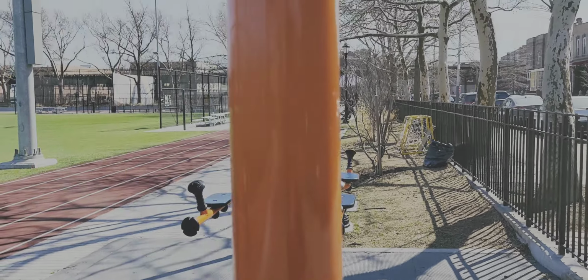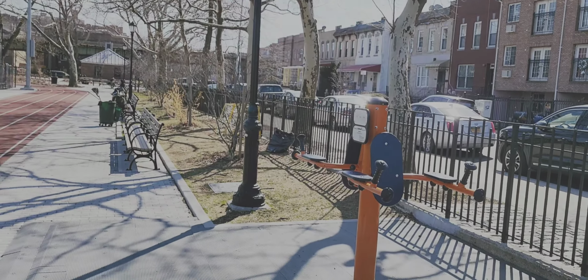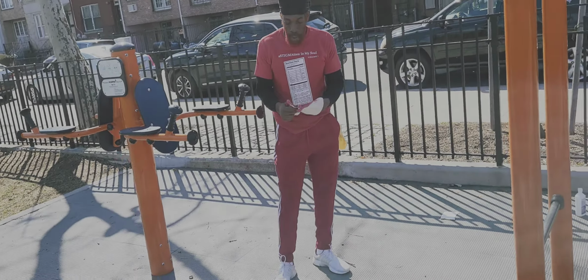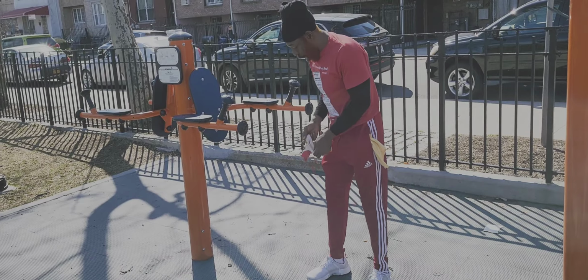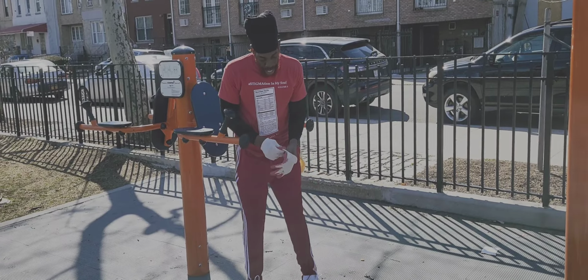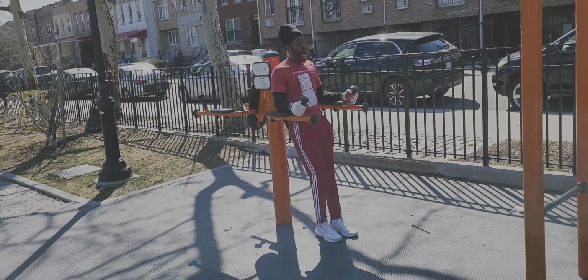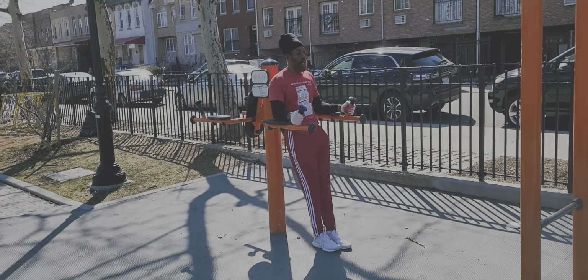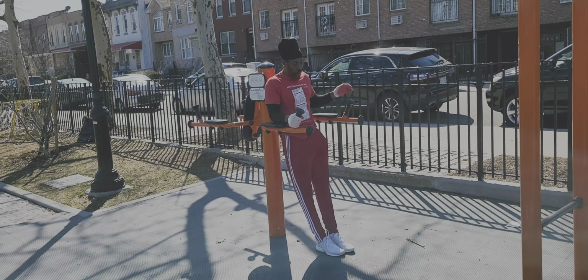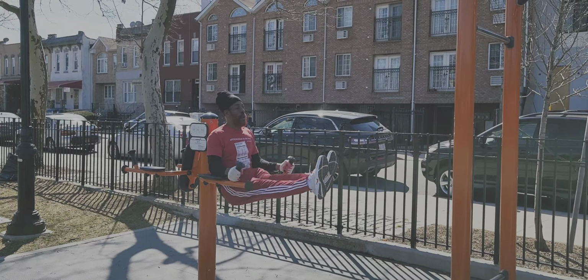You want to hold for me? Your hands are in the way. All right, so I'm going to do these leg raises right here. After I do these leg raises, I like them. I think it's good. Let's go. Toes pointing straight. Sucking the abs. Make sure that's tight. And grab on. And raise.